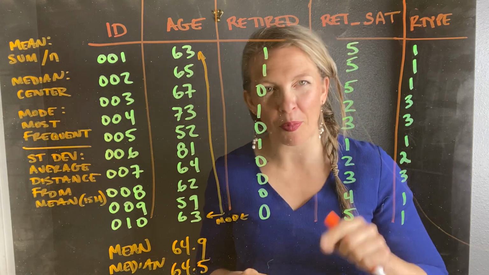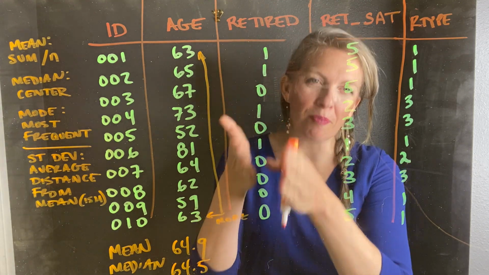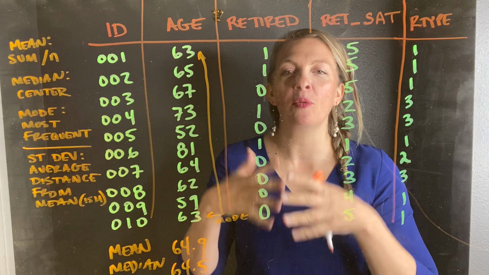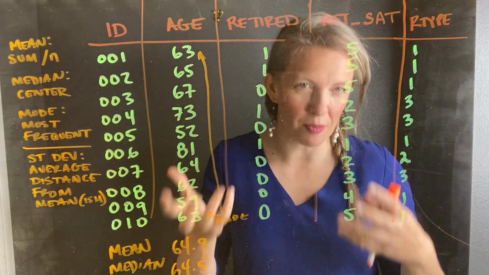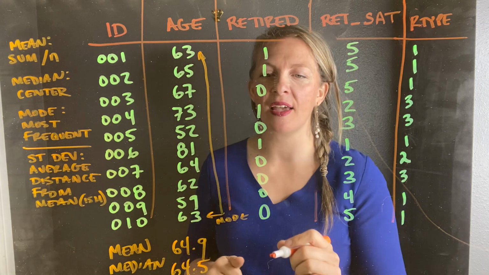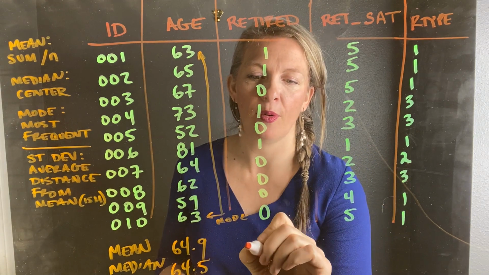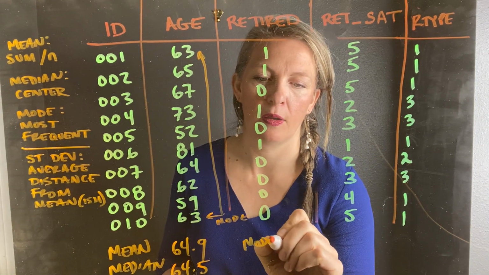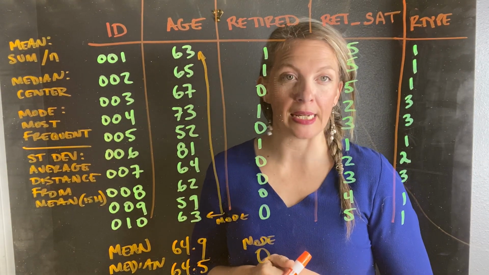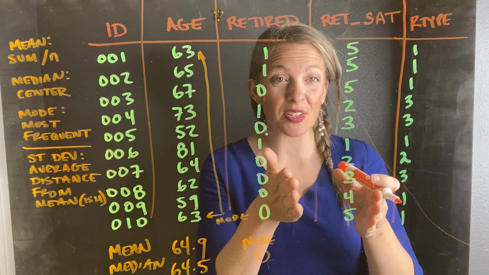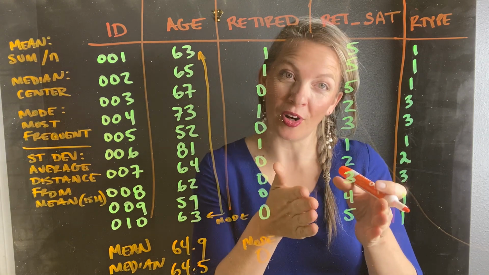But what we can report is the mode. So we have a binary variable, and we want to know which is more frequent, the 1 or the 0. And that's the mode that we're asking. So in this case, our mode is 0. But we wouldn't report a mean or a median. The next variable here is an ordinal variable.